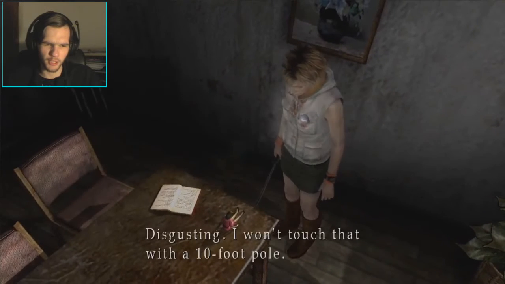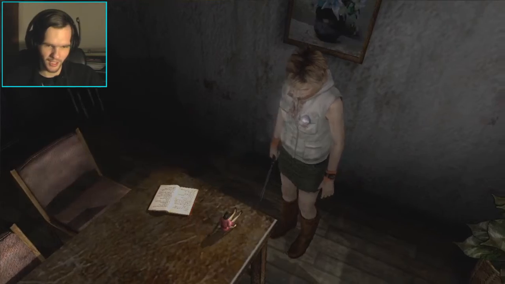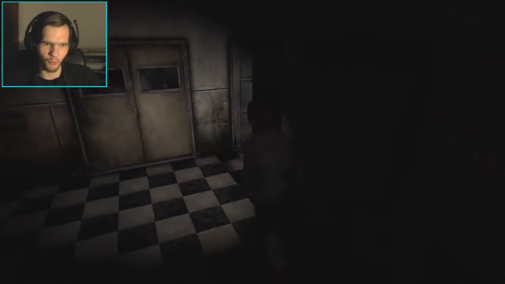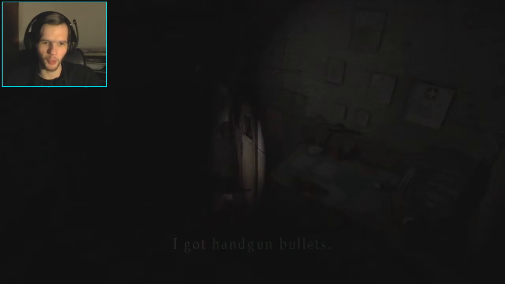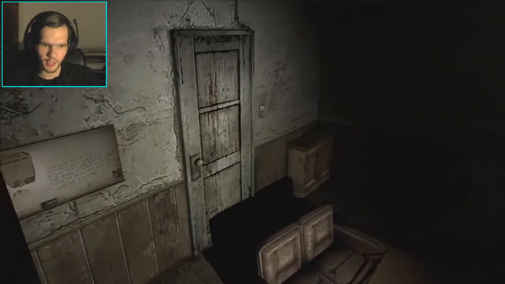I don't know a Stanley Coleman. I won't touch that with a 10-foot pole. I guess we can't obtain the doll then. Surely there must be a map around here somewhere. Surely. There can't not be a map around here. Like, come on. Hey. Handgun bullets. Still no map though. Come on. Stuff written on it doesn't matter to me.